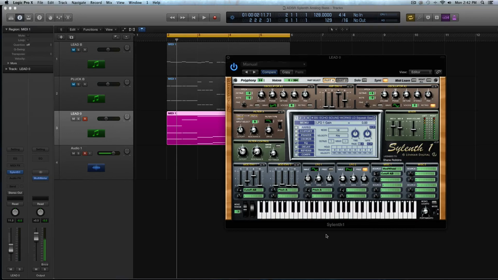Well, if I take this down to 0 and take this back down, if I just play one note right now, see how you have that vibrato effect now.